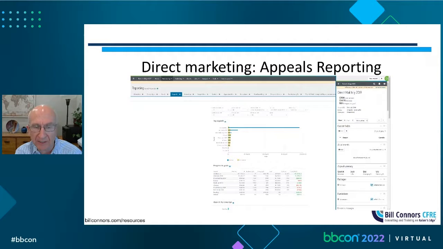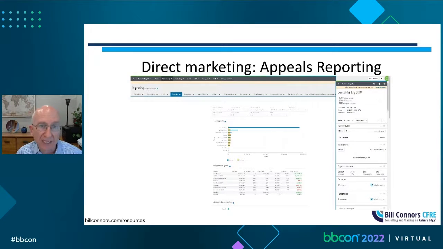Moving on from that point, there are reports in the web view that I think have tremendous value for our direct marketers. The first of them would be appeals reporting. Now, I realize this is not the cat's meow. The appeals dashboard is not going to answer every little last metric that a direct marketer is going to want to know about the performance of their appeal. But on a day-to-day basis, when they're just tracking the last 3 or 4 or 10 appeals that they've sent, and they want to see how they're performing towards goal, it's a quick and easy way to just check in with the software based on current gift entry and see how each appeal is performing.